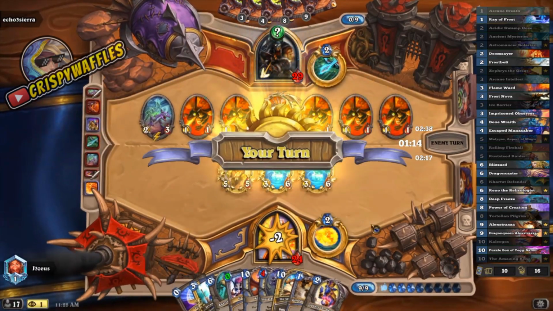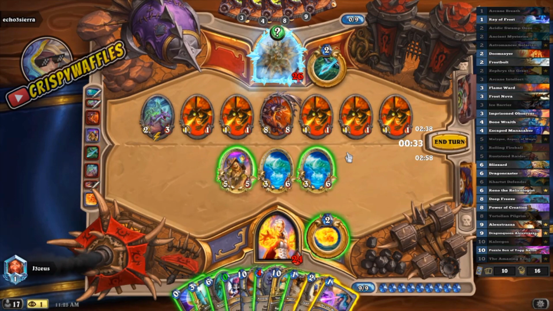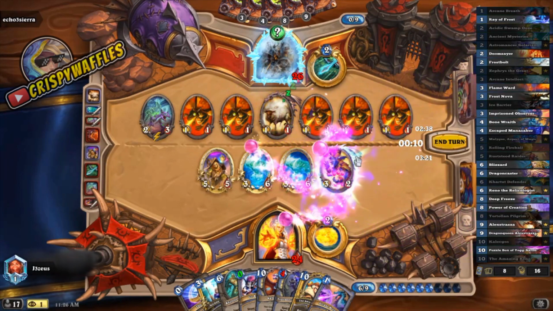But we do have quite a bit of health to work with. We have a Zephyr. I'm thinking this is going to be a good time for the Polymorph. So at this point in the game, I'm thinking that we can just start racing him down. We are going to have plenty of health to hide behind with the Ice Barrier and the Defender.